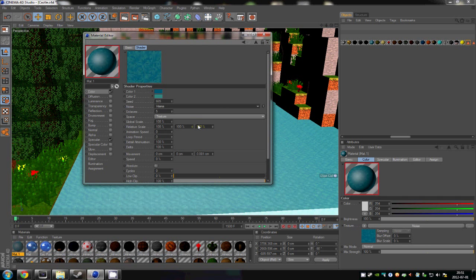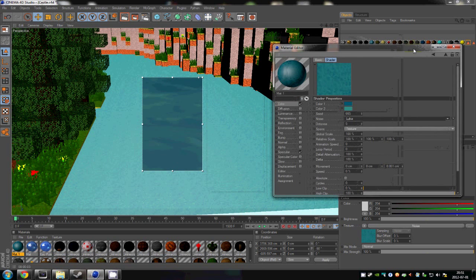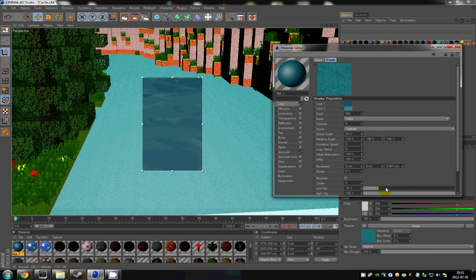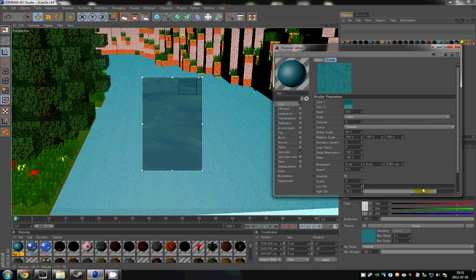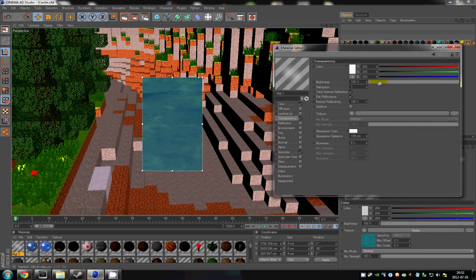Instead of selecting noise like this, I'm going to take, yeah, this looks really good. I think it shouldn't look all that bad. We'll just take a look at how it looks. As you can see, doesn't look like much for now, but we'll take the global scale down, maybe increase the low clip. We'll reduce the high clip a little bit, and play with these settings a little bit. As you can see, this looks quite good for the moment.